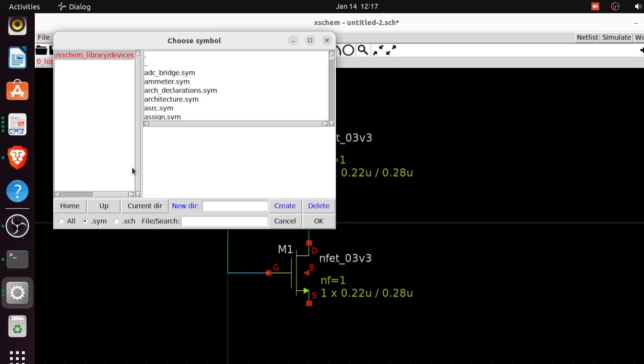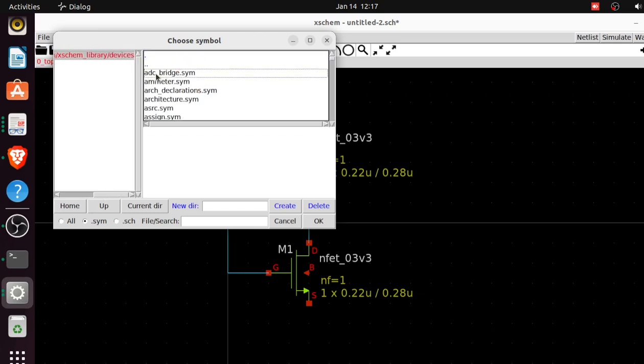So you go to the scheme library, you don't go to the PDK library, not this one reading GF180 PDK. I'll just go to the scheme library, which is this. I'll click on it.